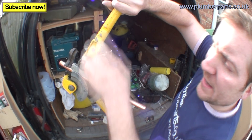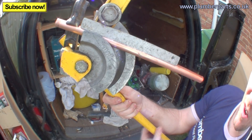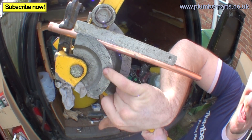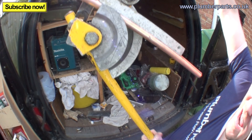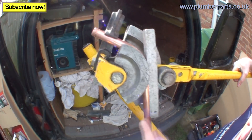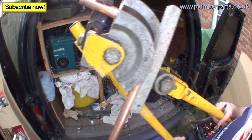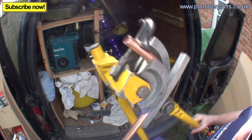Now we're going to do a 90 degree bend, which means we want our pipe to come out round about down this line, horizontal with that line. If it makes it any easier, get a ruler, lay it across there, and draw yourself a longer line out. Right — get strong now, dig deep, and pull your arm down. Get it so it's in line with the line you've drawn.